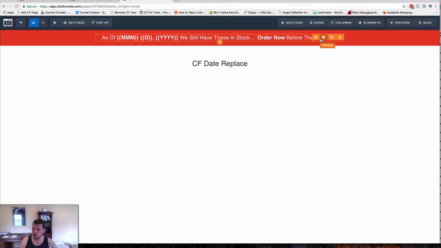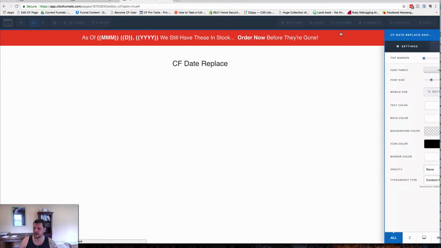The most important piece is to highlight the headline or text element, or whatever it is you're using this on, and give it a special title so that the add-on knows to grab the text in here, do some magic on it, and replace its value with the actual substitutions. If we click on the headline itself, this is where it's going to go, or you could do it on an entire row as well. But I'm just going to do this on the headline, so we grab the smallest chunk of text that we can, and click the gear icon.